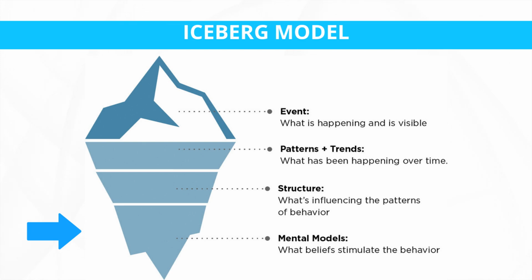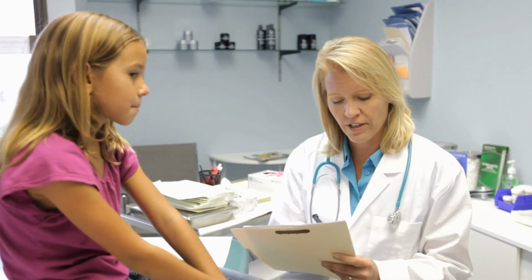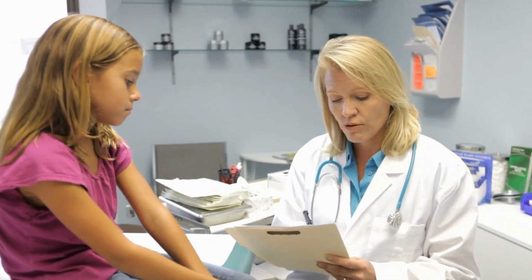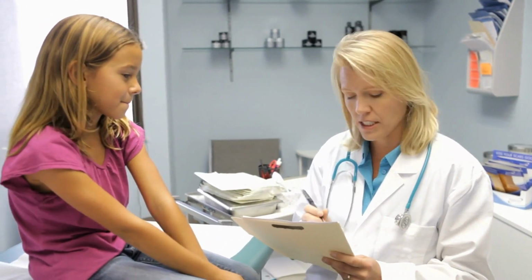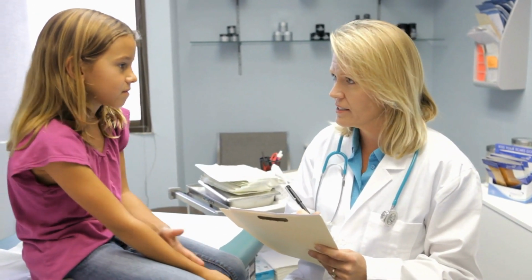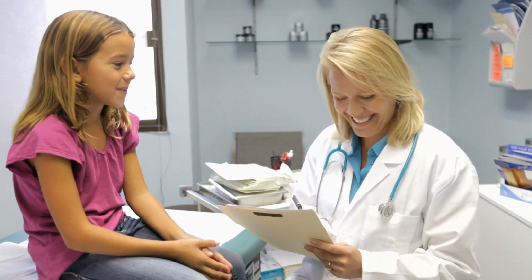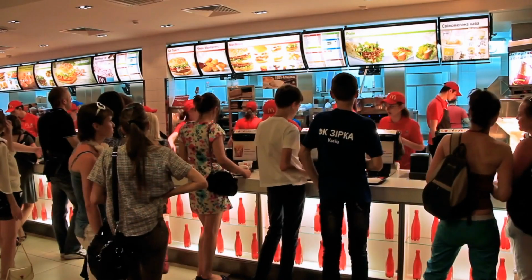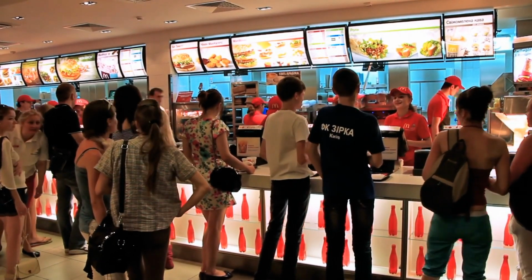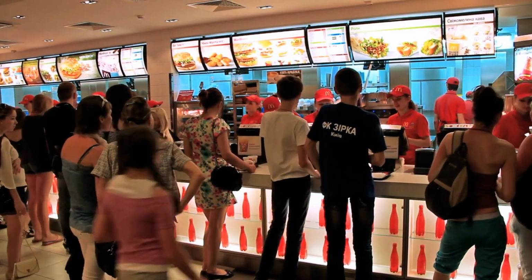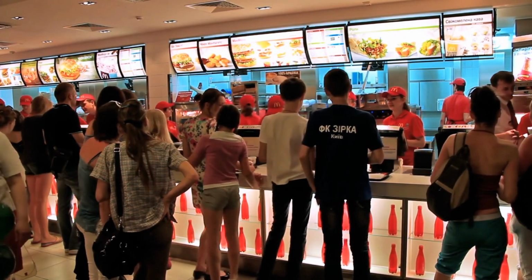So let me give you an example of how you might use this iceberg model to illustrate these steps. Let's say you want to address the problem of the rising rates of type 2 diabetes among children. You might first ask, why has the rate of this condition increased among children? And this why question will lead you to research revealing why this increased rate of type 2 diabetes in children has occurred. Much of this is going to be dietary factors, which is going to lead you to ask more why questions.